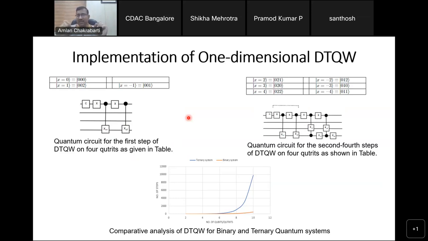But the challenge is that ternary quantum technology is still very niche. Binary quantum technology has improved a lot, but provided the ternary quantum technology or further multivariate quantum technology also comes up in the next few years, random walk problems on those multivariate logics can be much stronger algorithms.